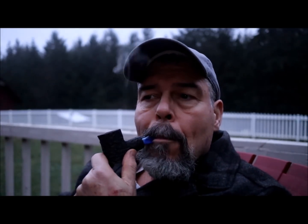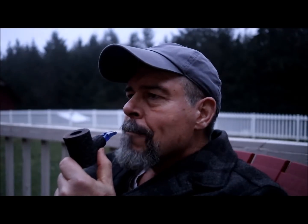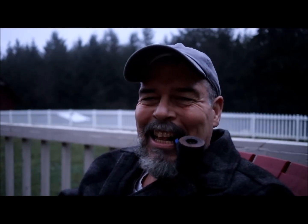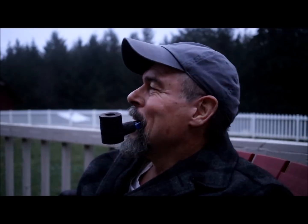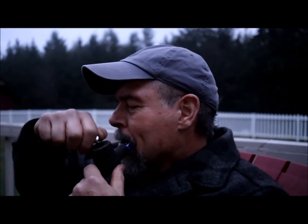So I couldn't resist. I burned through the bowl of Kensington. Really a nice smoke. Burned down to white ash, right from a fresh tin. That's pretty amazing. So a nice smokable mix right out of the freshly opened tin. Good flavor. Very mild and smooth. Be a good English to introduce somebody to Englishes, I'd say. So, thanks, Jeff. This is really fun. Totally unexpected fun too. So I'm gonna start another bowl here.